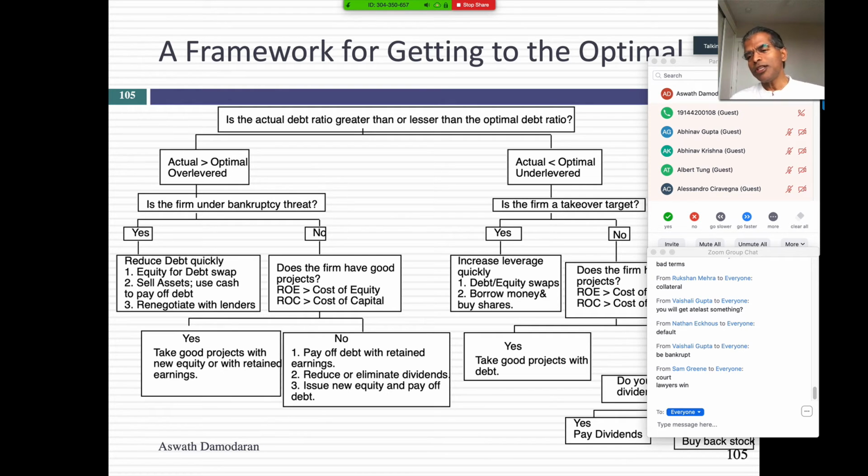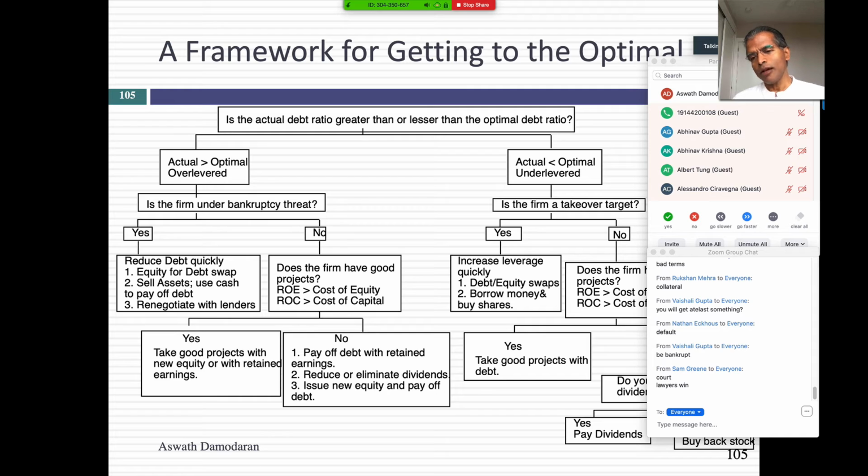So if you have too much debt, not a great problem to have, and if you have to do something quickly, not too many great solutions. You do the best you can to get yourself some time. So if you have too much debt, pray and hope you're not under threat of bankruptcy, because then your options become much more limited. If you're not under threat of bankruptcy, why? Because you got a bailout, you got something giving you time. Then ask yourself the same question you had before.